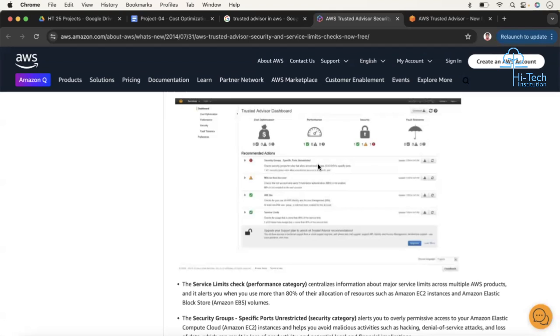This will suggest for EC2 instances as well. It will suggest for RDS instances as well. Okay, it's an inbuilt service. Also, we have some third-party tools available that will do the same work. But I prefer to go with Trusted Advisor.